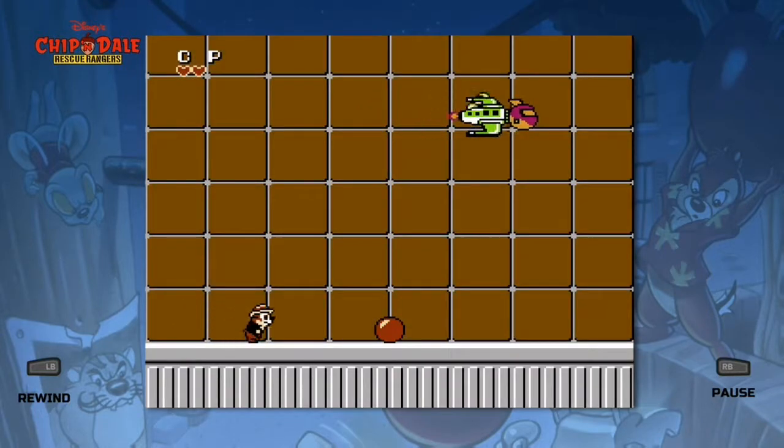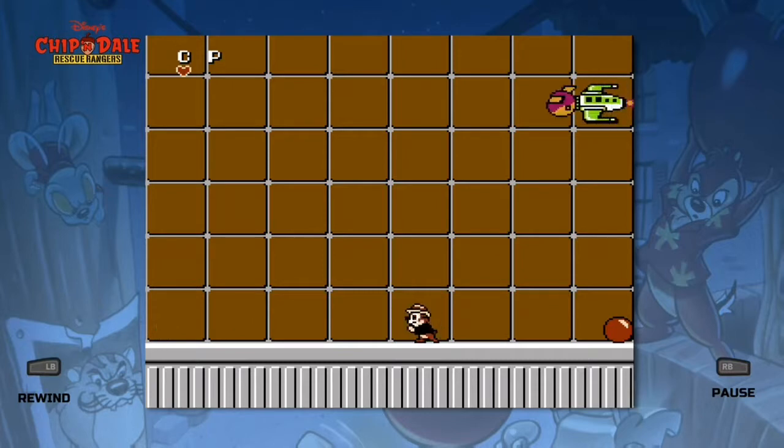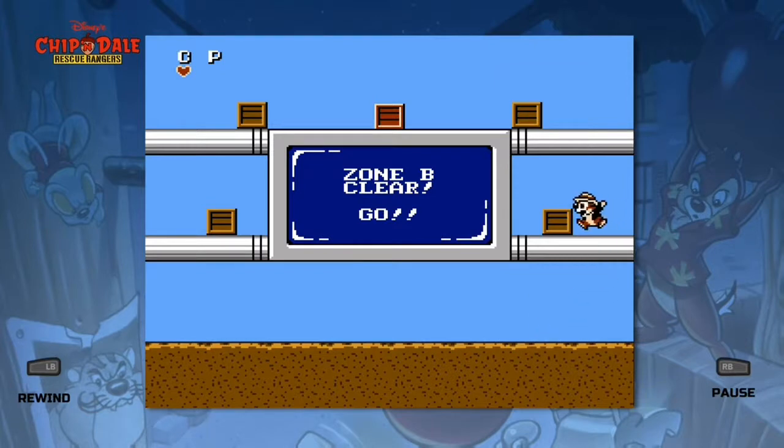You just go along here, and here's the boss right here. It's some kind of spaceship, and you just pick up the orb and you chuck it. If it's flying low like that, you can just pick up the orb and hit it sideways, and you can pretty much hit it twice that way. Even right here. See, I hit it twice, and I knocked myself out. Chip kind of looks weird, knocked out like that. But that was Zone B, so there you go.